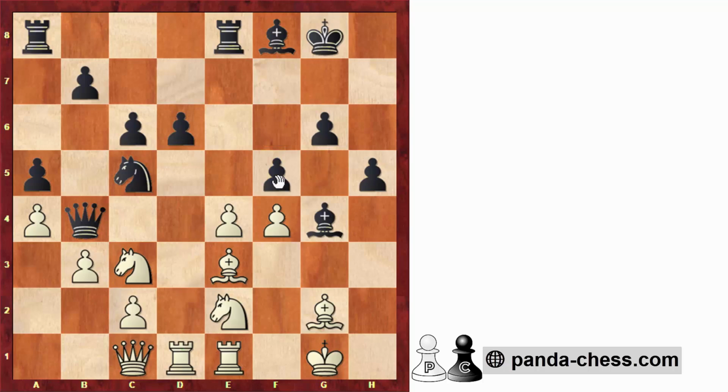Black played the move f5, White went rook to d4. If White takes on f5, the main idea is to take with the pawn, and then go d5, gaining more space in the center, maybe bring a knight to e4. So rook to d4 is definitely a better option.